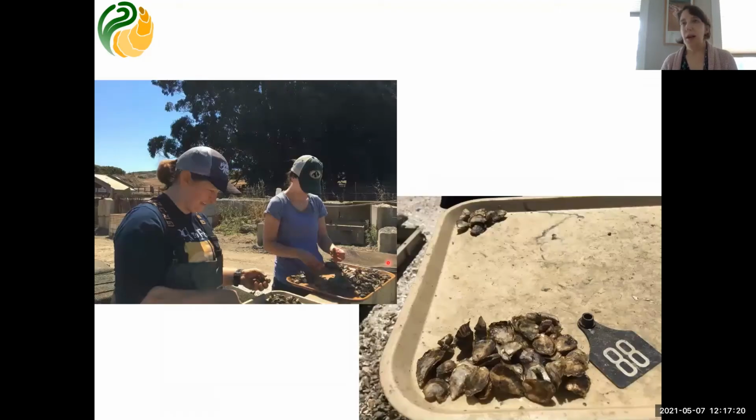And just so you know, I always have to give this little slide that while we're really worried about the microvariants because they're more virulent and they're able to spread more, this bag number 88, there had been 500 oysters in this bag just 2 weeks previously. And you can see this small pile here. And by the end of the summer, there were about 10 oysters. So don't discount just because it's not a microvariant that it's not an issue.